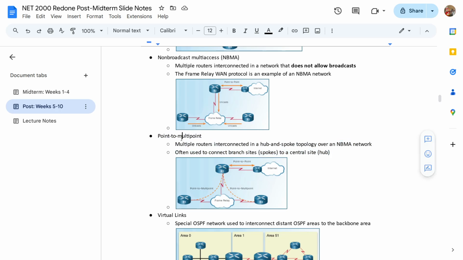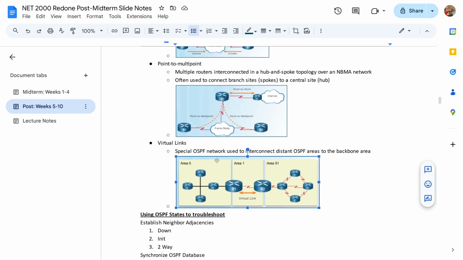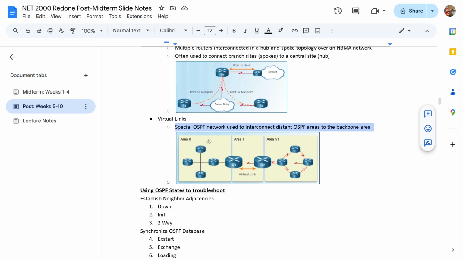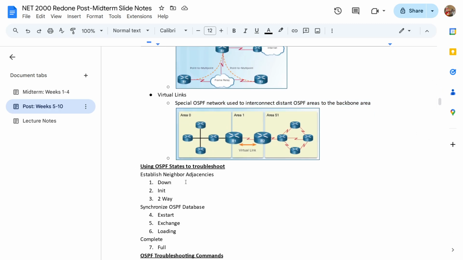So point to multipoint, multiple routers interconnected in a hub and spoke topology over an NBMA network, often used to connect branch sites, spokes, to a central site, hub. And then virtual links, special OSPF network used to connect distant OSPF areas to the backbone area.